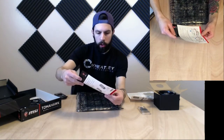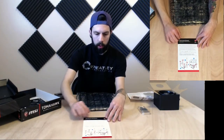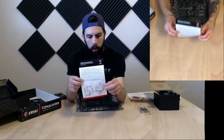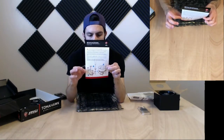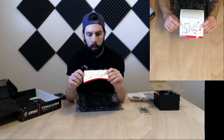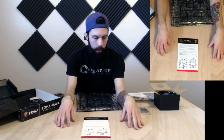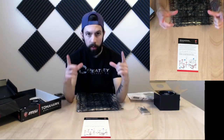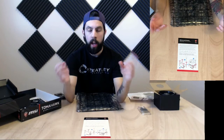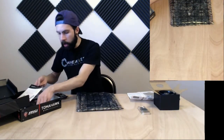But then it also shows how to install the Wraith Spire heatsink. It shows you the exact heatsink I have, that Wraith Spire, and kind of what screws to take out, kind of how you're putting it in. I like that a lot. Good instructional guide to help you with the new built-in stuff. Specifically for this architecture. I thought that was cool.